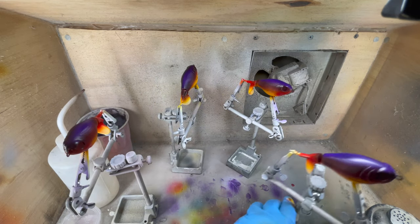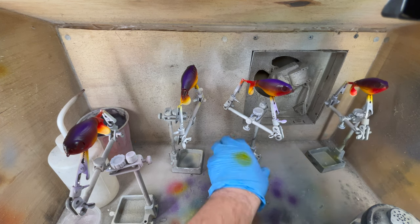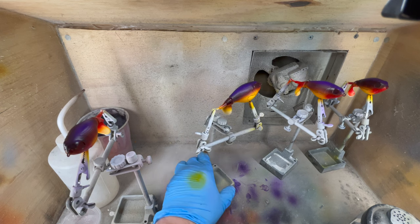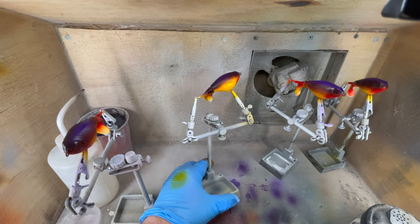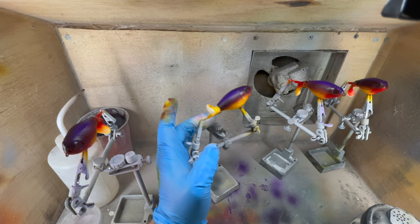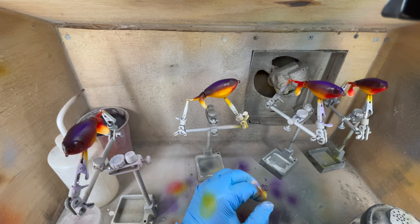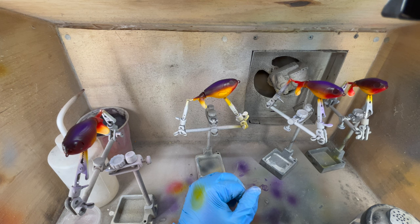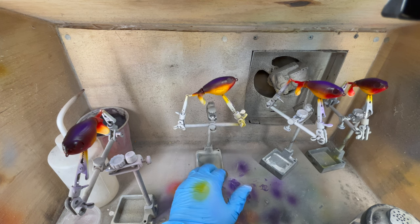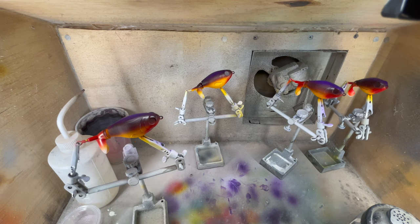Okay, well, we got the red done. I'm not going to say I'm a person that pays attention to a lot of details. I will admit I forgot to do red on this one for the tail, but you know what? I kind of like the purple. We'll see how that goes. But we got red everywhere else that we needed it. So the last thing we're gonna do is add some trout spots.